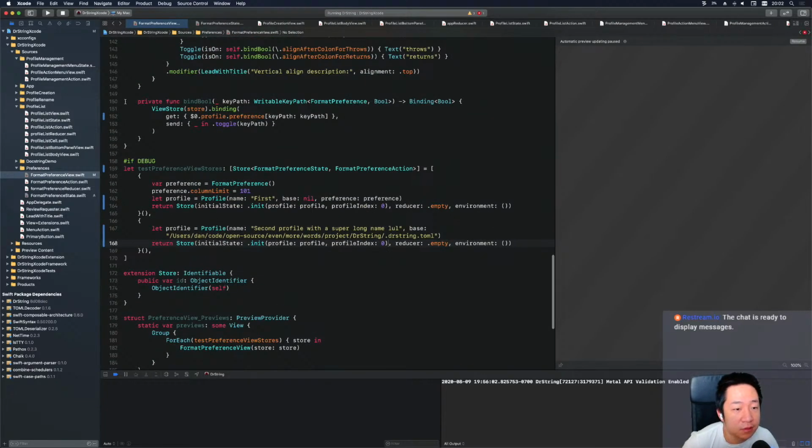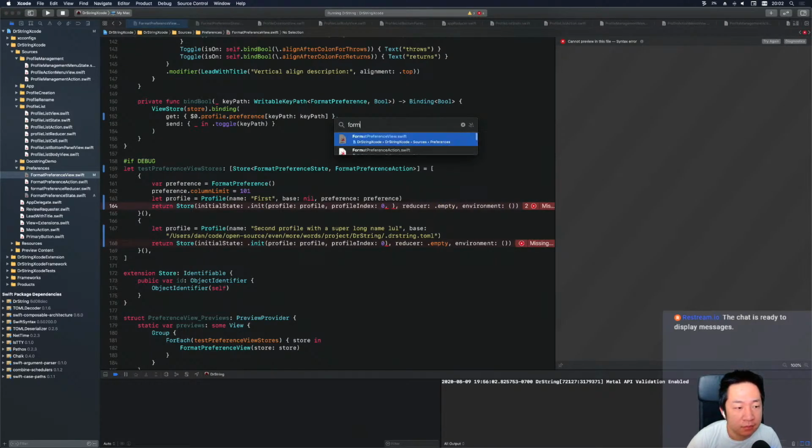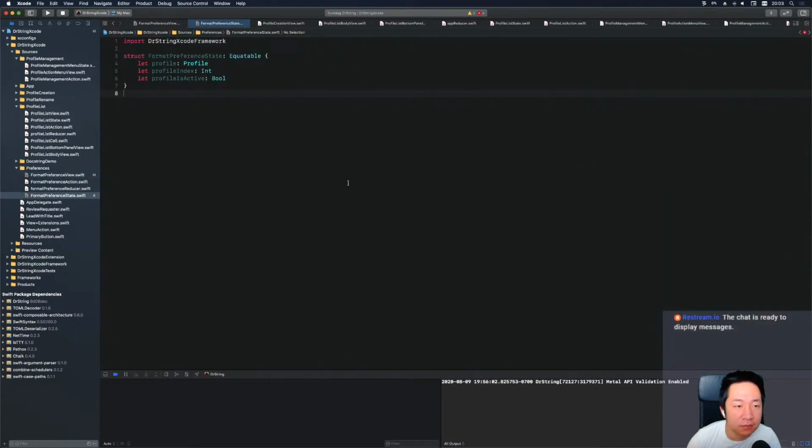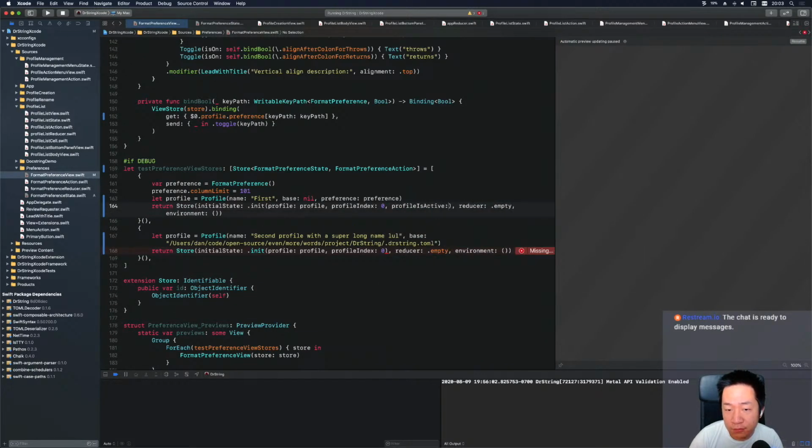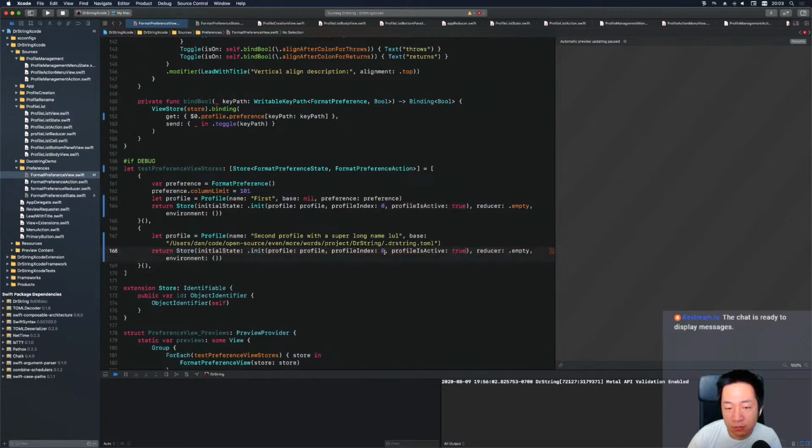But focus on the task at hand. Profile is active, true. Do false here.